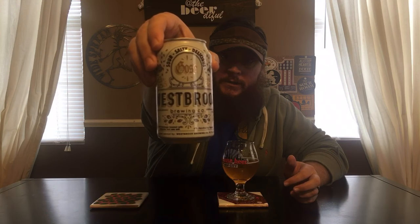I don't remember what I reviewed this beer, I don't know the very first time that I had it. I was so shocked. I got this at an arcade pub here in Birmingham on a whim because it was a beer I hadn't had, and Paramount is where I got it, and I was just floored by this style. I really fell in love with it, and I still love this beer. When I finish rating this, I'm going to give it higher. I don't know if I showed you what this can looks like, the actual front, but there it is. I find something so refreshing about these beers.